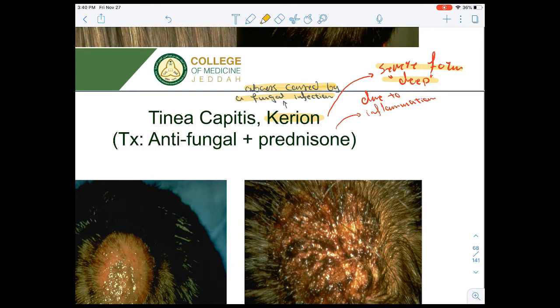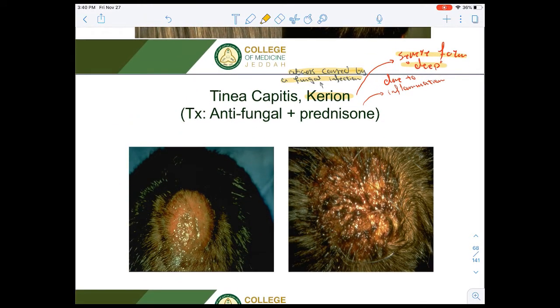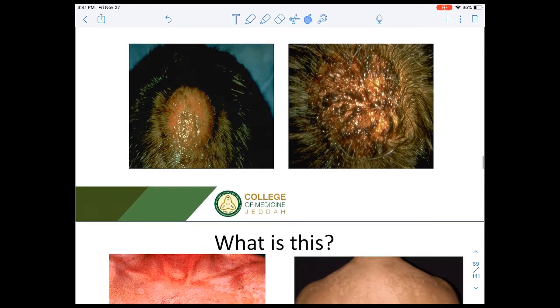And for the inflammatory tinea capitis, you would use an antifungal, right? So you would use griseofulvin, just like we've discussed before, just like in the regular tinea. However, you would also use prednisone. And what's prednisone? Prednisone is basically a glucocorticoid. You would use that if you have inflammation, such as the case in the kerion that we can visualize on both of these images. So use prednisone in order to limit the inflammation that might arise.